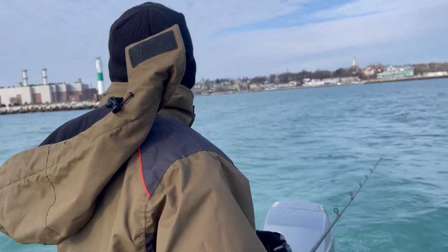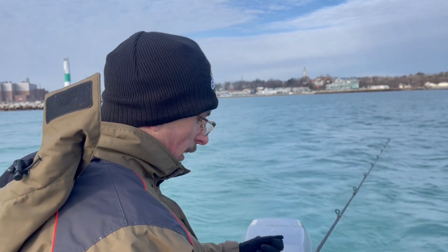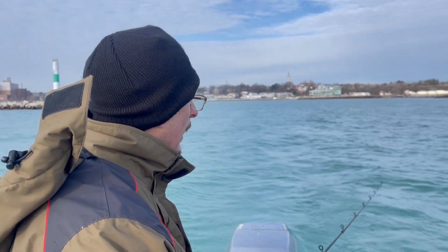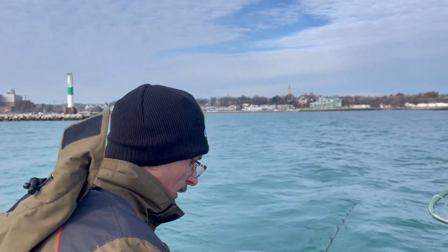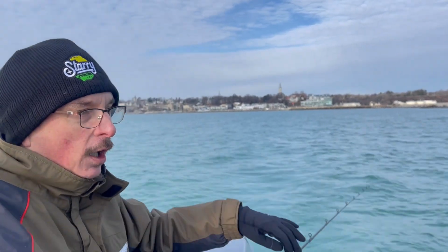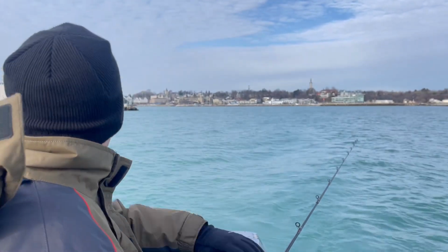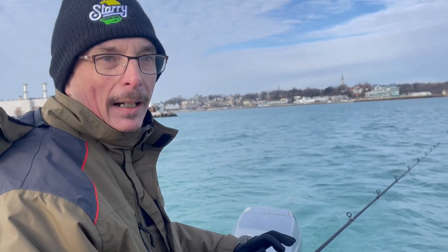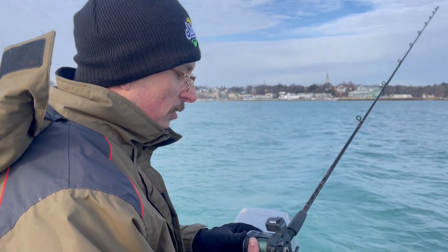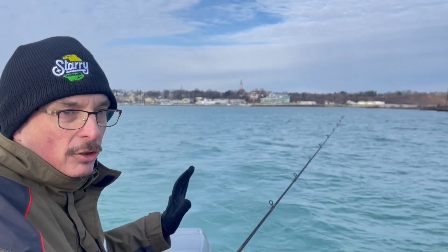So I think we're going to get this rod back out. We'll probably circle around and make another pass in there. Maybe the area right by the mouth there. One of the things we noticed right away, I was talking with the boys earlier when we were making our first couple passes, is they noticed that the warm water wasn't out as far into the lake as it was the last time they were here fishing. So a lot of times if the water gets pushed in, then right at the mouth of the piers and even inside the piers might be your best bet. Because that's where all the warm water is going to be. So now that we had a couple quick bites, I think we're going to concentrate right around that mouth area and just inside the harbor.